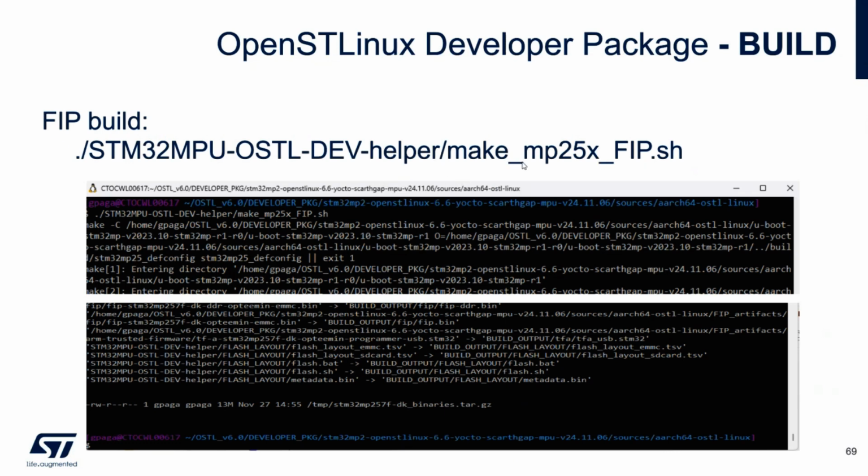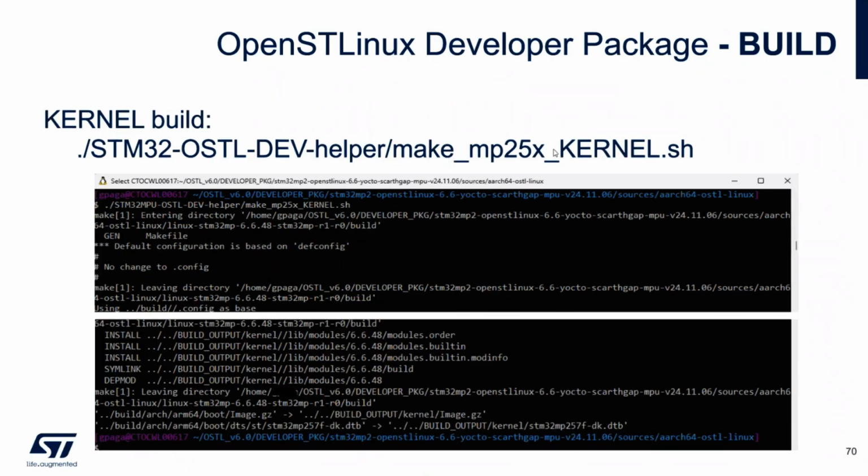Make FIP creates the FIP and the trusted firmware. You can find here in the output that it creates the FIP and the trusted firmware. Where is it? Yeah, trusted firmware for USB. The script called make kernel creates the kernel, the device tree, and the modules for the kernel.